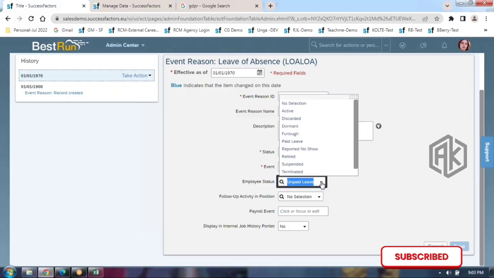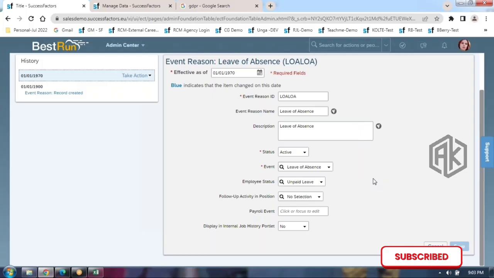reasons. For example, when an employee is on LOA, let's go by condolence leave, guys. As per the company policy, if any employee has a blood relation who has passed away, or a burial situation or whatever, just an example, the company will give a minimum of 1 or 2 days. For those 2 days you have to call the event reason LOA, but you have to create the status as paid. See, paid leave is there, unpaid leave is there. Normally LOA by default means the unpaid concept only; the employee status is unpaid. But in case the customer wants to maintain this kind of scenario, you can go by this one also.